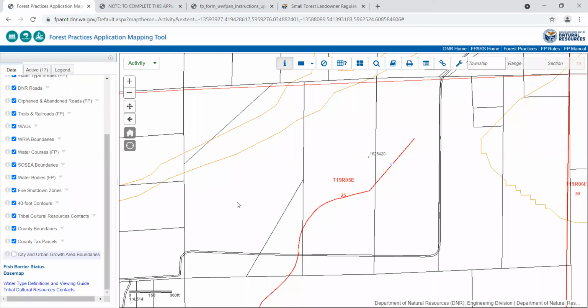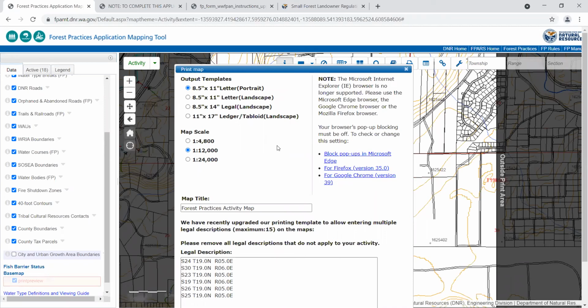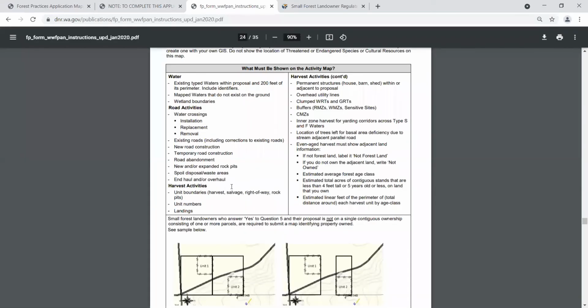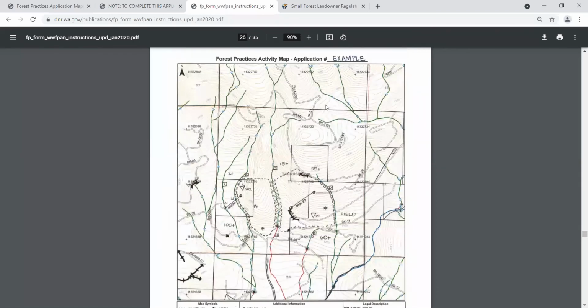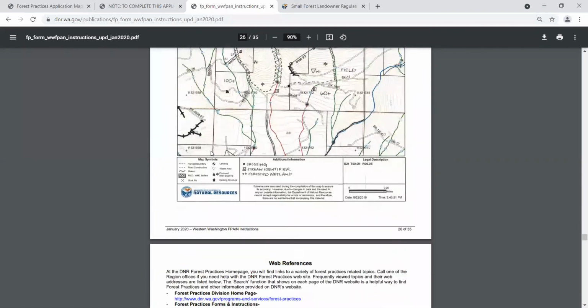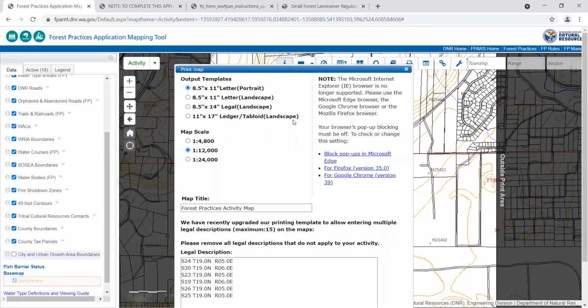So say we got our section that we want to use. We can print, and it'll auto-generate the format of the map, which will spit out looking something like this. So it'll include the map extent that you're showing, as well as this information at the bottom. The standard, it'll kind of pop out what the standards are, and kind of autofill it.